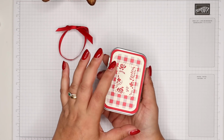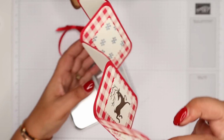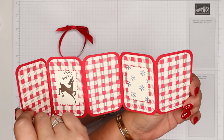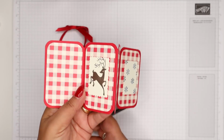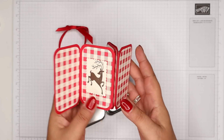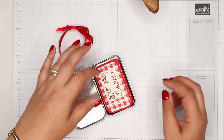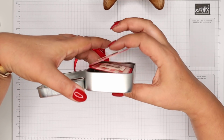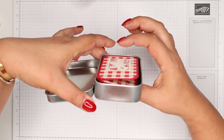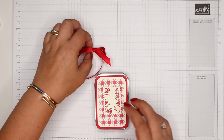But inside are beautiful tins. I love these. They're so much fun. And they vary. I have got a little Concertina card. It's cute, isn't it? So there's space on the back to write. You can add more decoration if you want. Just got a little bit of detailing there. I wanted to keep it so it wasn't too bulky. I don't know how well you're seeing it, it just sort of springs up. You could put many more layers on, but I didn't want to do too many. I just wanted a nice little card.